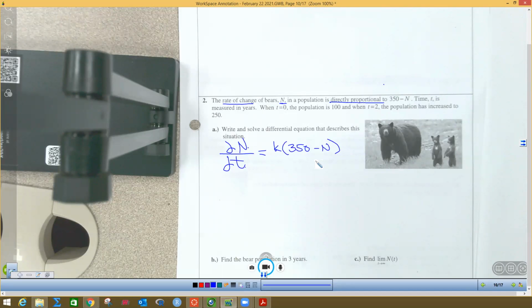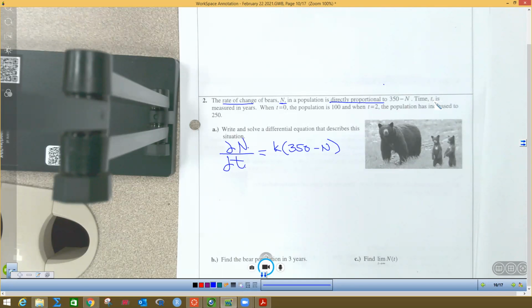If it says inversely proportional, that means k goes in the numerator, and whatever it's inversely proportional to goes in your denominator. And what that means is, inversely means as one goes up, the other goes down. Directly proportional means as one goes up, they both go up. Same way, if one goes down, they both go down on direct. And inverse is one goes up, the other one goes down.